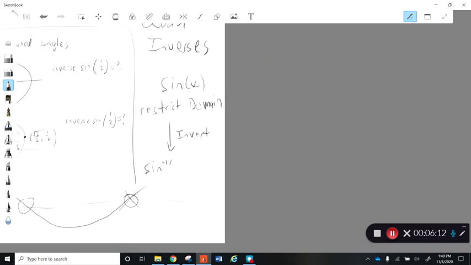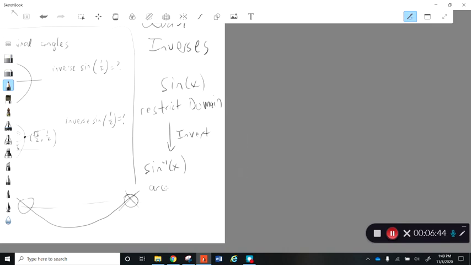For sine inverse, there are two notations. You can write it with the -1 power like this, just like that with a -1 power. Or, since these are not exact inverses for the trig functions, they're kind of like these quasi inverses, sort of restricted inverses that work only for a certain restricted domain, it's common to use different notation. Instead of the regular inverse notation, you use something else.